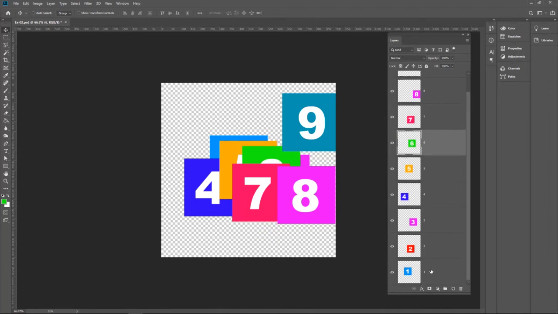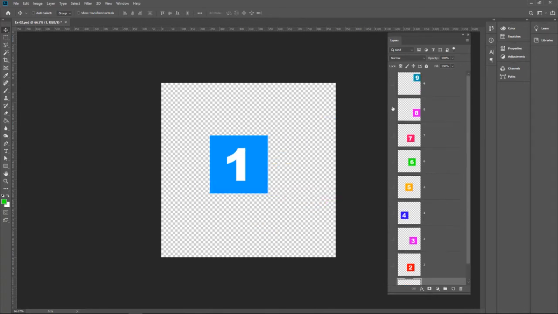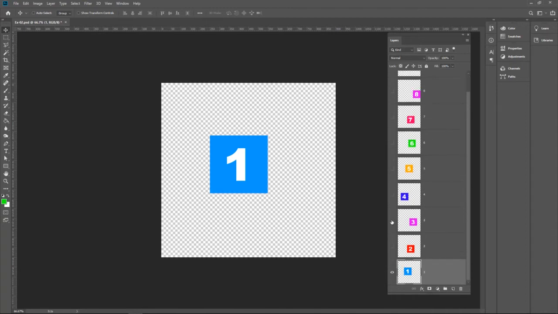I'll go to layer 1, and temporarily you can make all other layers invisible for the moment. Just click on the eye icon and the layer will not be seen. So we have just layer 1 visible over here. Remember, my layer 1 is selected and all other layers are invisible by clicking on this icon. Now I'll say Control T to this, and I get these handles.